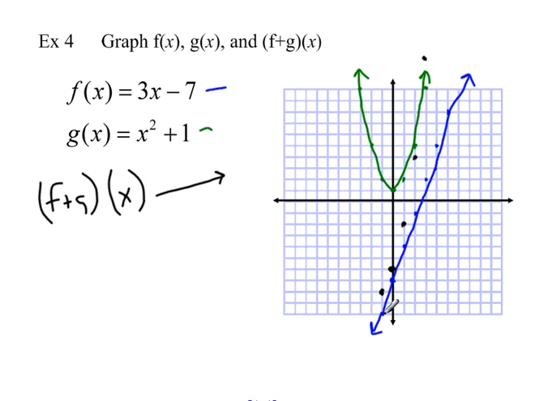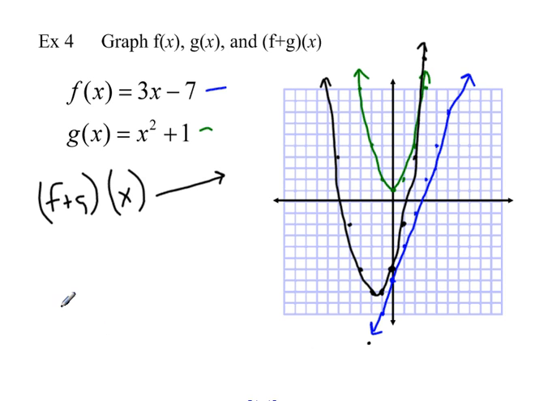I'd like a few more points over here, so I'm going to do one more point. If I go left 2, the green graph goes 1, 2, 3, 4, 5 up. The blue graph would go 13 down, so that's going to be 8 down for my final result. And actually, we know if we add these, we'll get something with an x squared term, so we know it's going to be a parabola. Once we see some points repeat, we know these parabolas have this nice mirror image, so we could get a few more points by using the points we already have. And here's going to be the graph, whoa, a little crooked there. Here's going to be the graph of this new function, this combination.